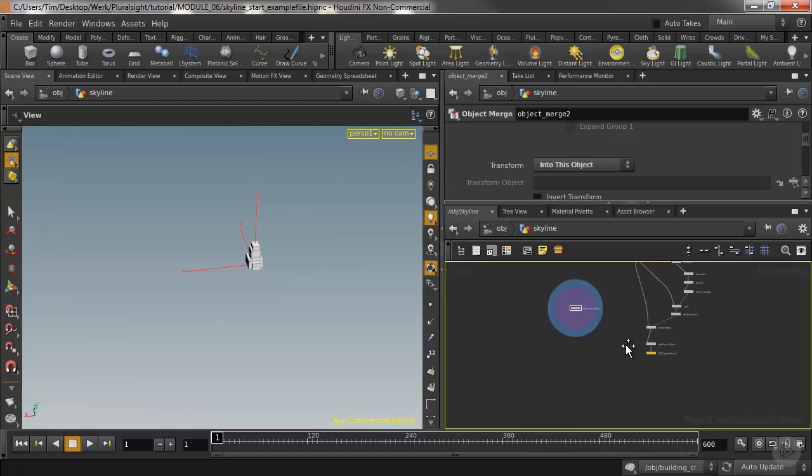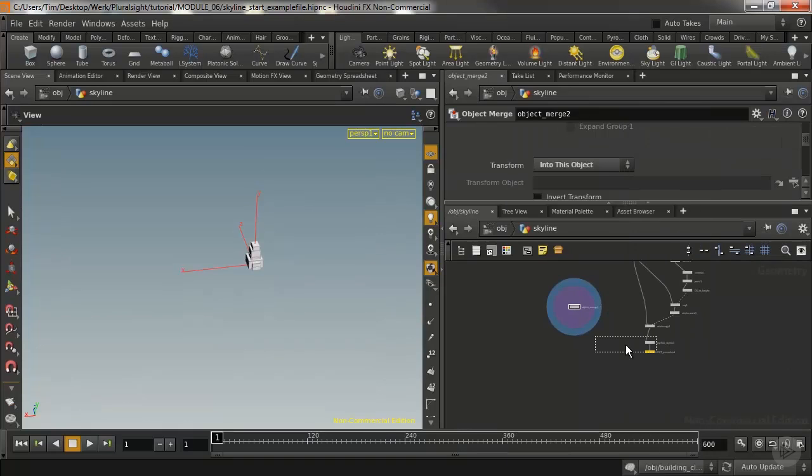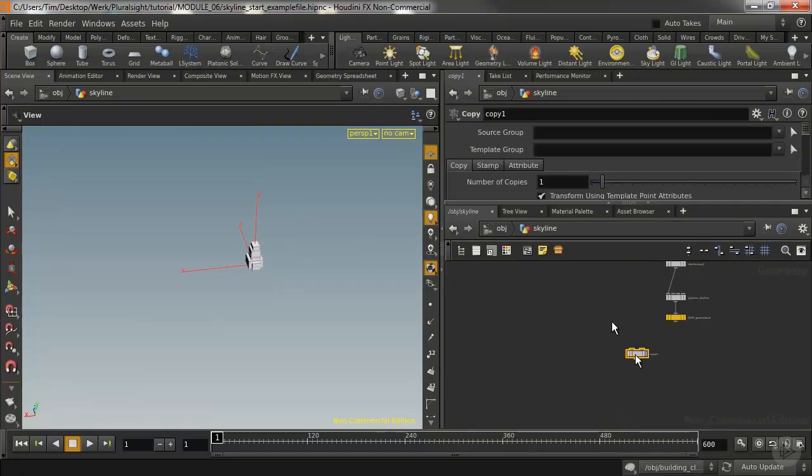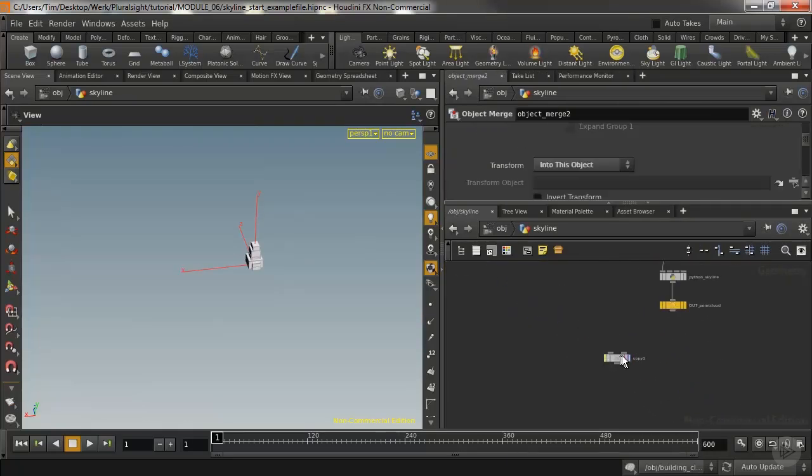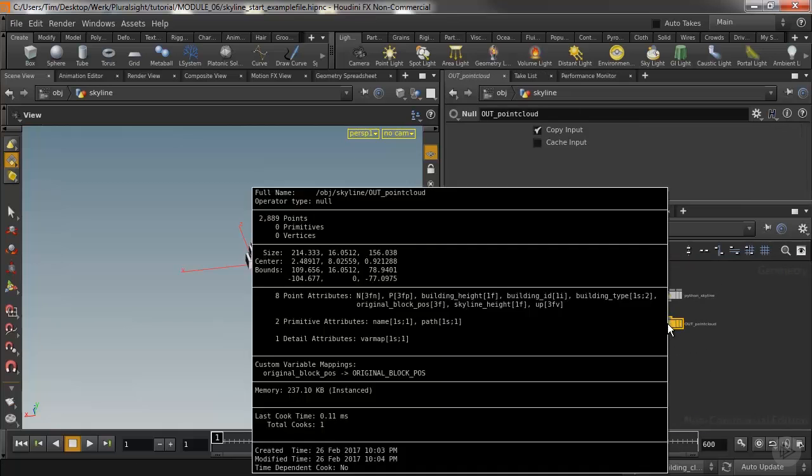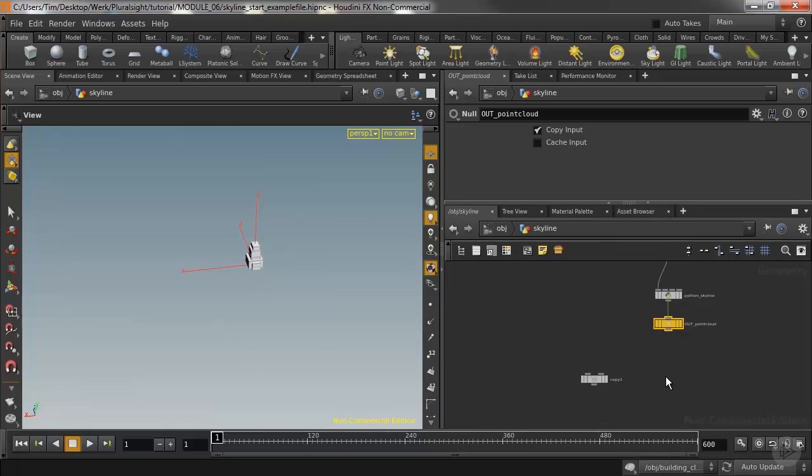Now what we're going to do is we're going to be copying. Let's drop down a copy node. Those buildings from the left input onto the points of the right input. But if we middle mouse on our yellow node, we should see that we have 2,889 points. Depending on how many mid sections we get, that could even increase. So it's going to have to copy almost 3,000 building sections onto the city. As bounding boxes, that might be fine, but even if we would visualize them as buildings, that would become a very heavy process.